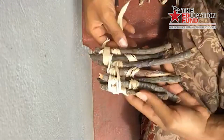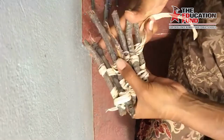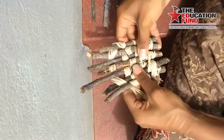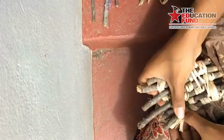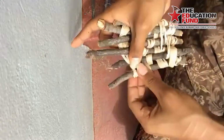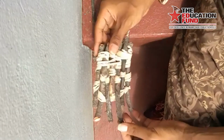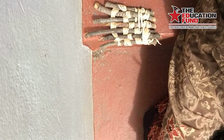So as you see, I'm going over and under, over and under, over and under, and the string is making its way down the sticks. So when you get to the end of your sticks, or when you run out of string, you can tie the string off in a knot at the end, or wrap it around a couple times until it feels secure. And there you have it, that's the bottom of your raft.